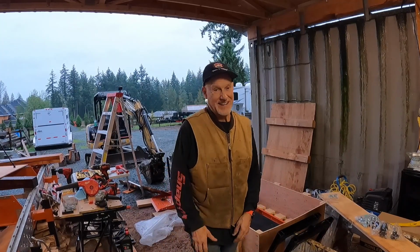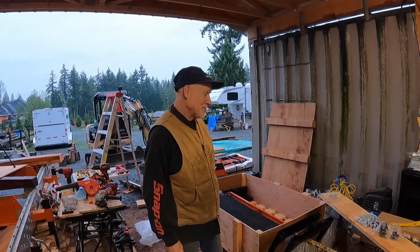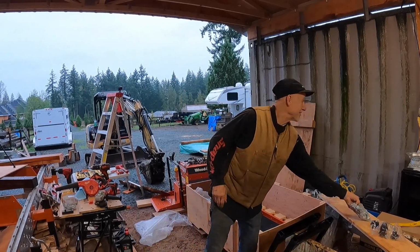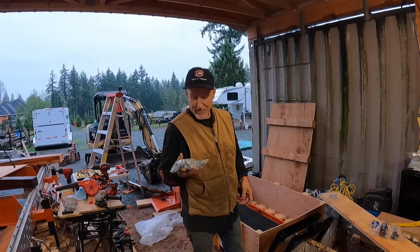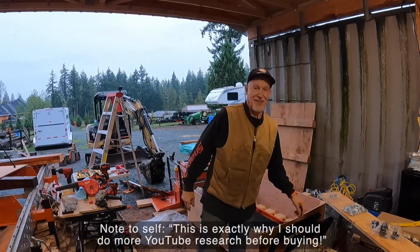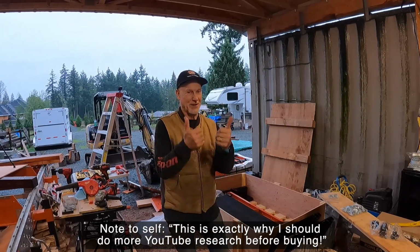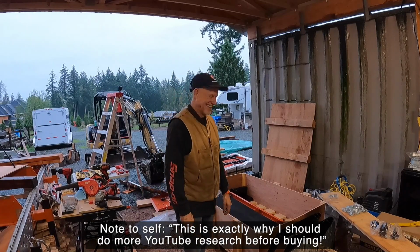I wouldn't do anything different if I was doing it all over again, but I am a little surprised that I've got about 5 packages of nuts and bolts like this, plus other odds and ends. I love a project though. So here's to it. Onward.